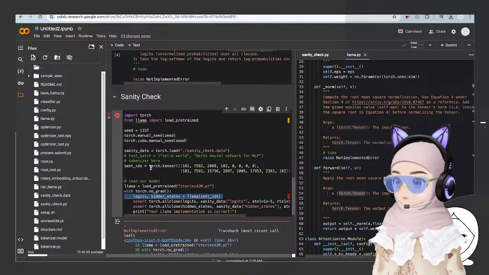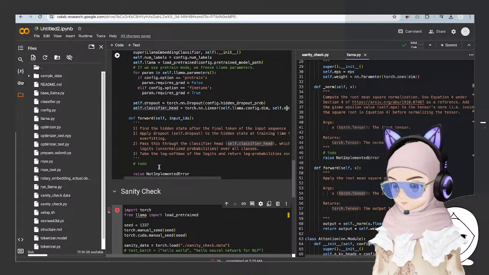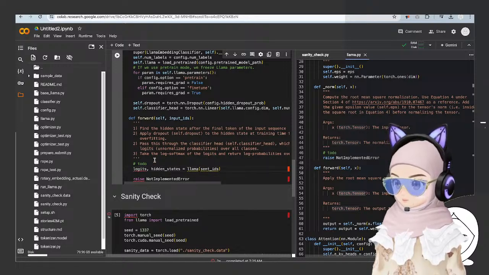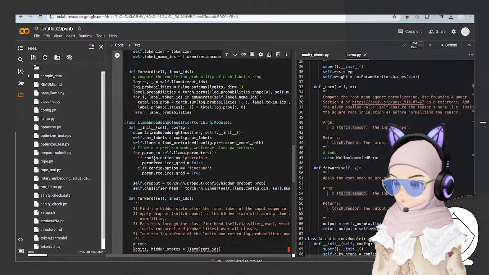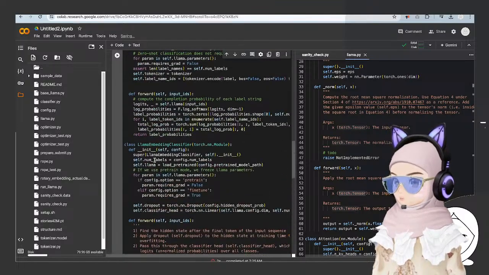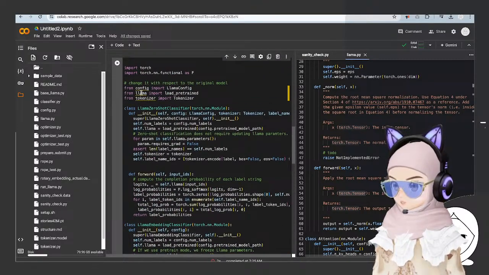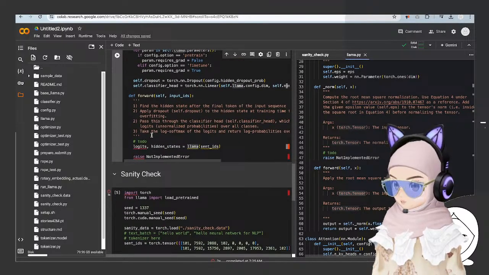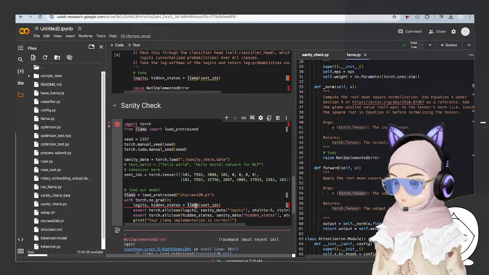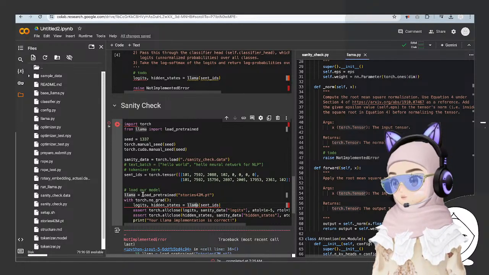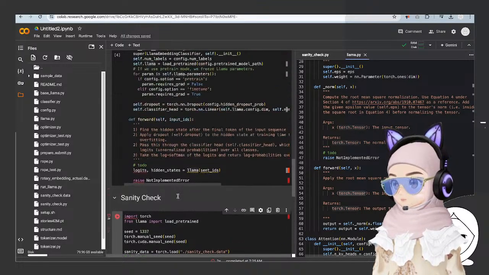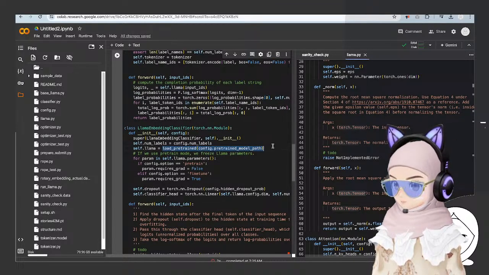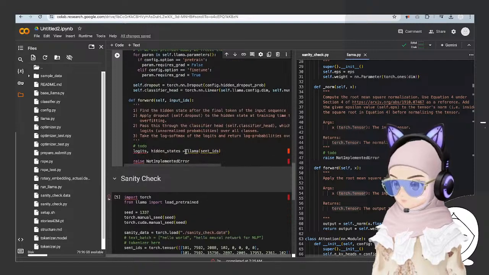But if I do that, you know what? I'm going to do that. If I do that, are we calling llama? We are not calling llama exactly. Where is this llama coming from? Oh, load pre-trained. Huh. But then, are we loading pre-trained? Yes, we are. Okay. So I'm going to also do that.